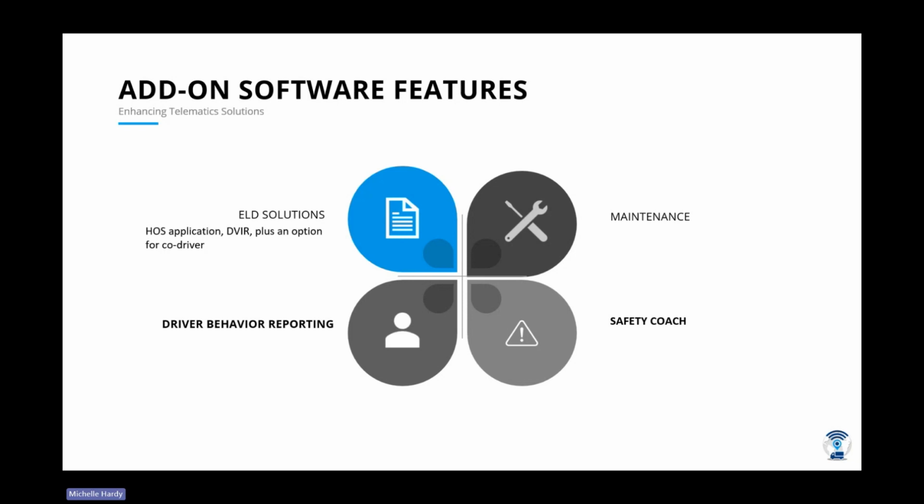So each infraction gets its own unique case ID. That case ID will have the video attached if you have a dash cam. That way you actually have a full view of what happened, and you can have a conversation with the driver saying, hey, I saw you took that turn at 25 miles an hour the other day. The roads were kind of slick. I just want to make sure you're being safe out there, and have a conversation, document it. The next time that happens, say, hey, we talked about this. I brought it up a week ago. And it keeps a record of that, and you can keep it by driver. So it makes it really easy to continue keeping those records and knowing what happened.